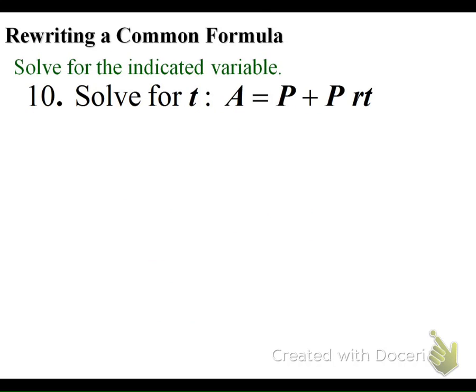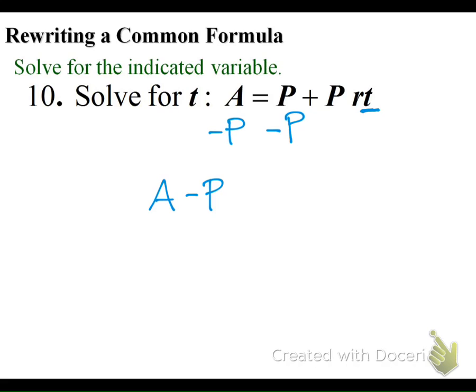So if you're looking at this problem and you're confused, think back to when you first learned to solve equations. When you first learned to solve equations, you learned that you get rid of adding and subtracting first, then you get rid of multiplying and dividing. So if I want to get this t by itself, would I get rid of the adding p first or the multiplying by pr first? The adding. Undo adding and subtracting first. So you subtract p.